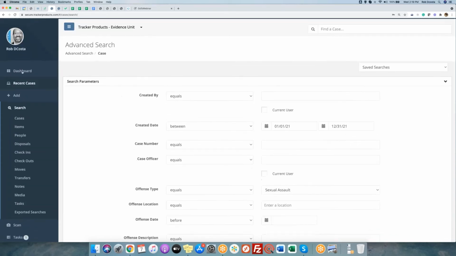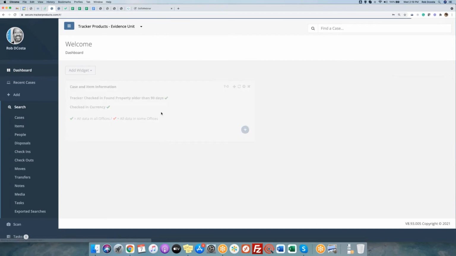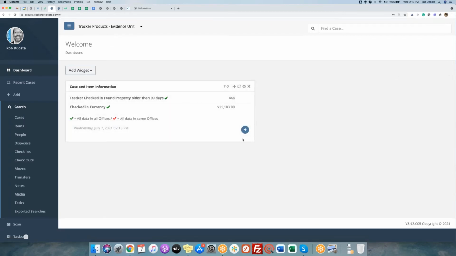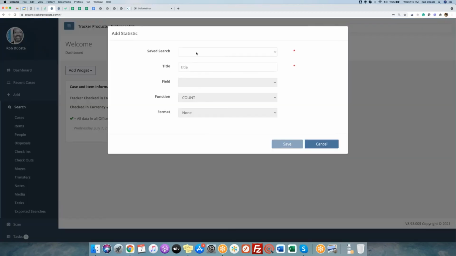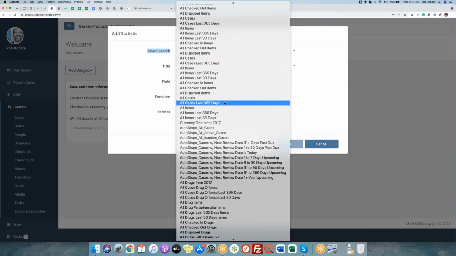Okay, but let's go back to our dashboard now and add that sexual assault saved search into our widget. Let's click the blue circle with the white plus. Once again, click on our save search field at the top and scroll all the way to the very bottom.